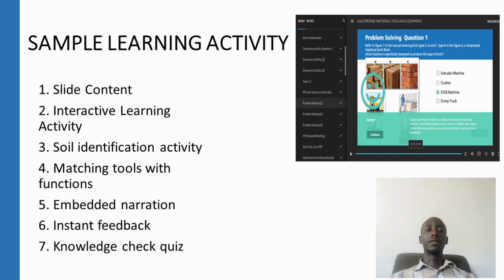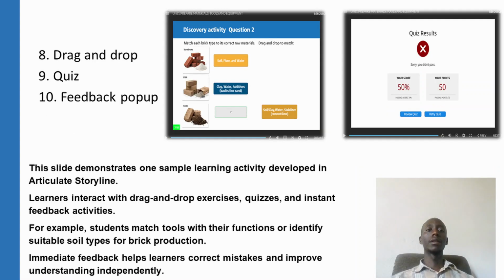Sample learning activities. Here there are sample learning activities such as slide content, interactive learning activities, soil identification activities, matching tools with function, embedded narration, instant feedback, and knowledge check quizzes. We also have drag and drop quizzes and feedback pop-ups.